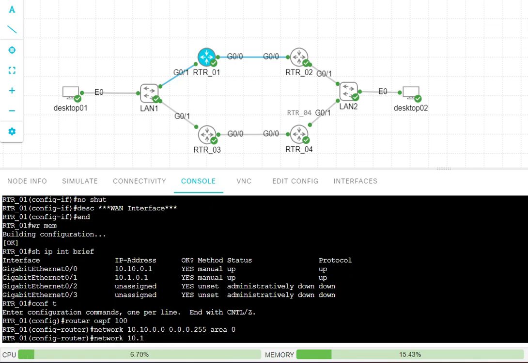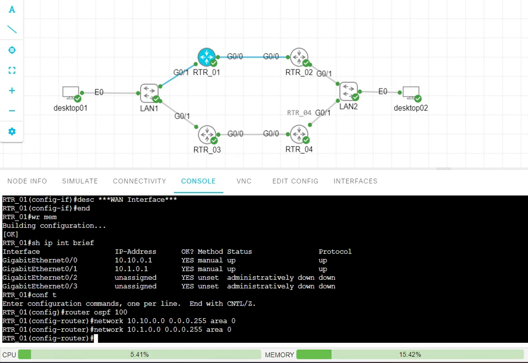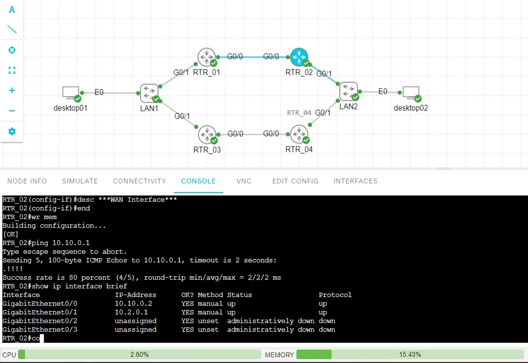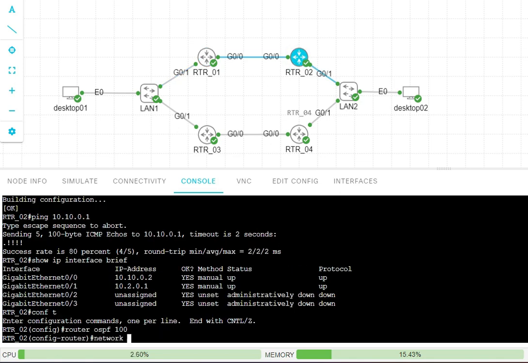And now the LAN network. Area 0 for both interfaces. So if this router has only 2 networks and both network interfaces are in area 0, we need to repeat the OSPF configuration for each of the routers.